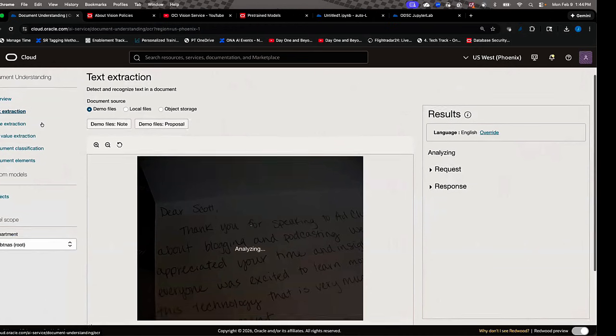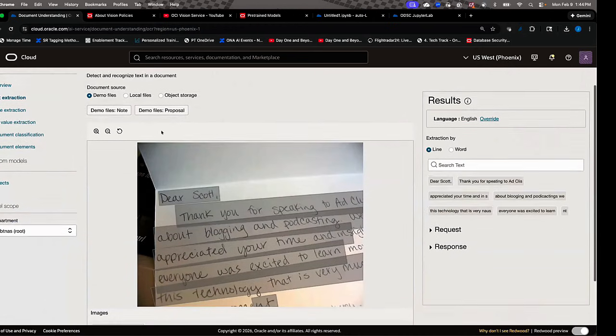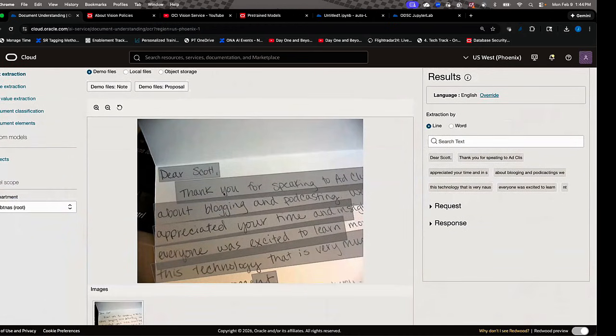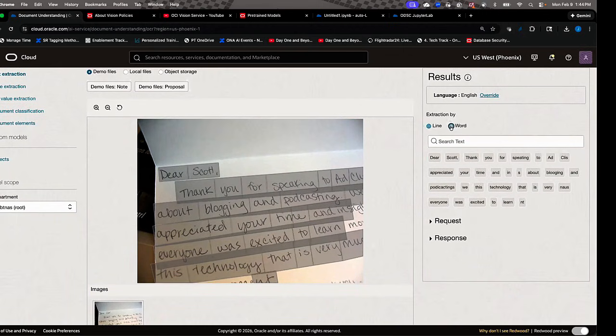We can do text extraction, which is the simplest of them all, where we have a picture or a photo that maybe is not typed, but written, and it's going to be able to detect that handwriting, and it's going to give us either extraction by line or by word. As we can see here, all the different words that it has detected, with our request as well, if we need it programmatically, and our response.